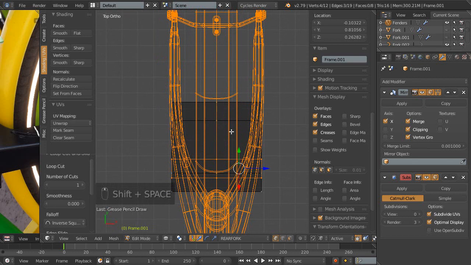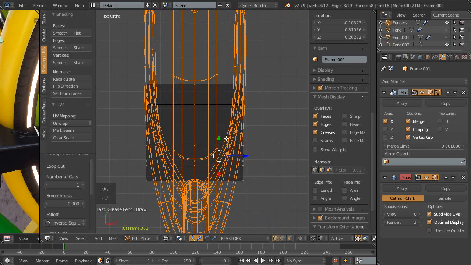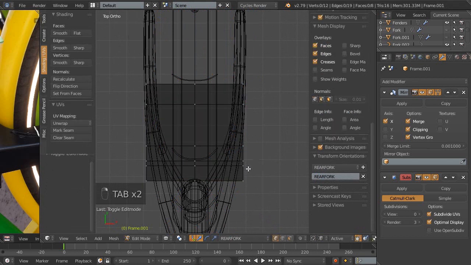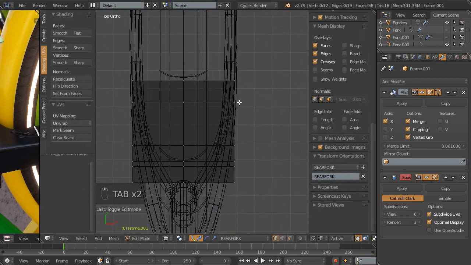So here's the fender. It has to get around the fender. So I'm just going to... Now, I don't like that it's all highlighted because I selected them all. So I'm going to tab out, select it, and tab in again. Now they're not highlighted anymore. There's a function for that.